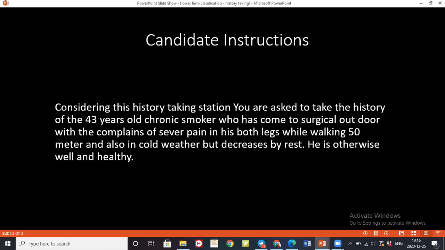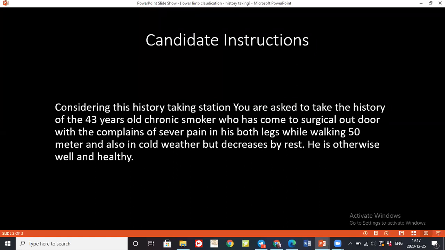What do you do for your living, sir? I'm a teacher by occupation. Okay. And who is at home with you? I live with my wife and two young children. Okay. Do you walk with a stick or without a stick? No, normally I am fit and well. I was doing that from before 6 weeks. I was playing football with my kids and all these things. But for these 6 weeks, this problem is getting worse, and I came to know I should see you.